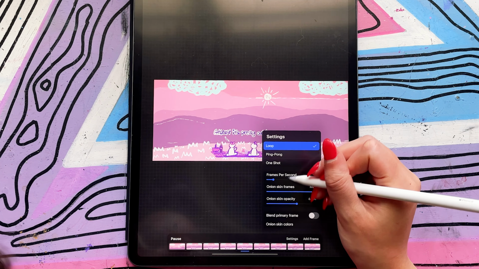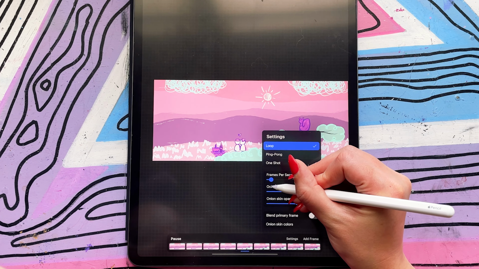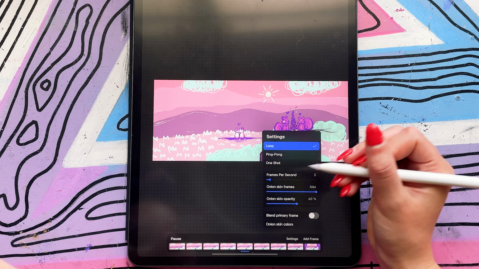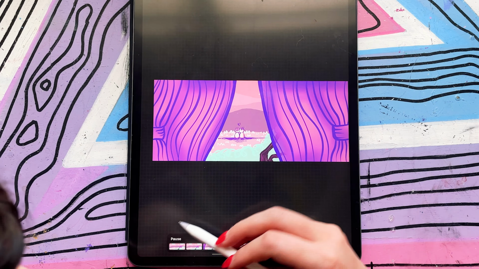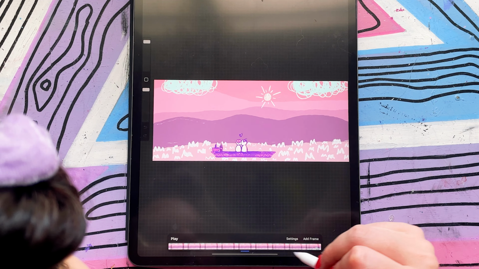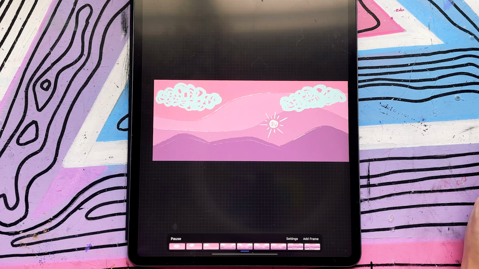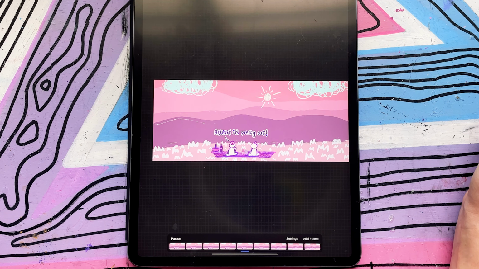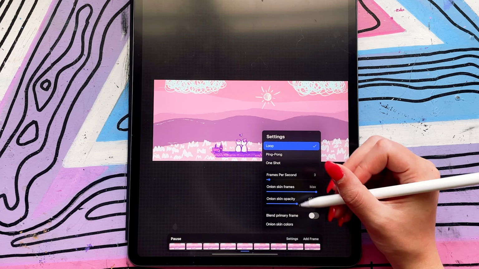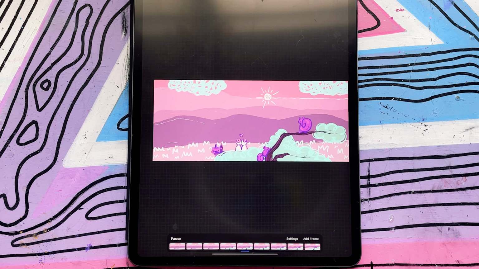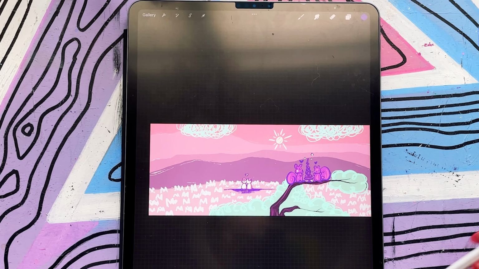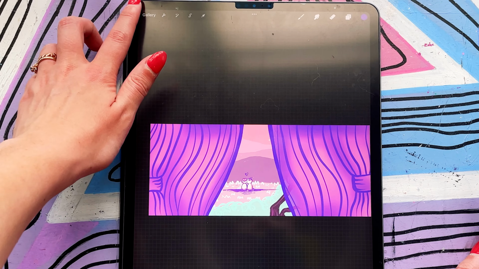But I'm sorry, I was doing a project. It needed to be a minute long and I didn't feel like drawing. So I made it go a little slower, but I kind of like it a little slower too. It really just depends on what you want to do. But it's really simple on Procreate, I'm telling you.